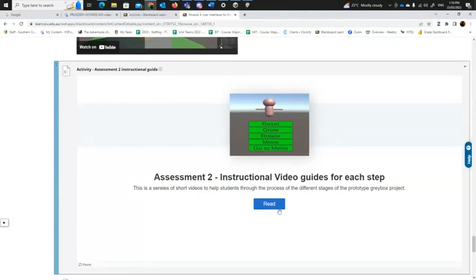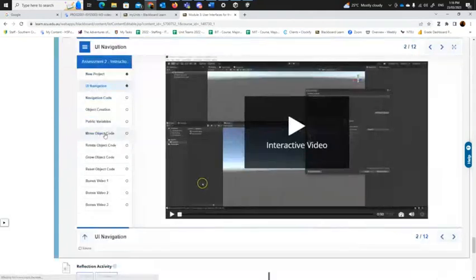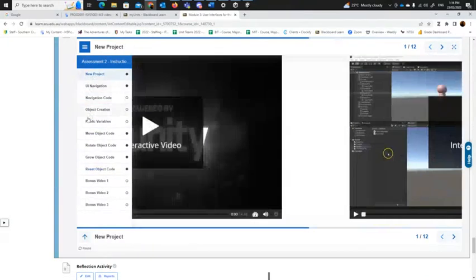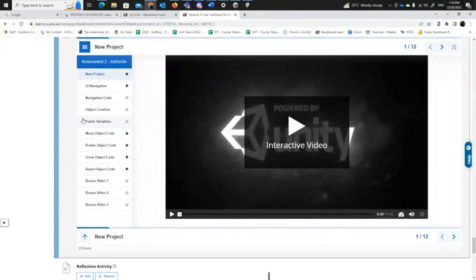This assessment 2 instructional guide has step-by-step instructions going through absolutely everything. I do not want you to create this. You've got to create your own object. I have seen students submit exactly this thing that I've created in here, which does demonstrate that you've followed along, but it doesn't demonstrate that you've researched the idea for your assessment 3.